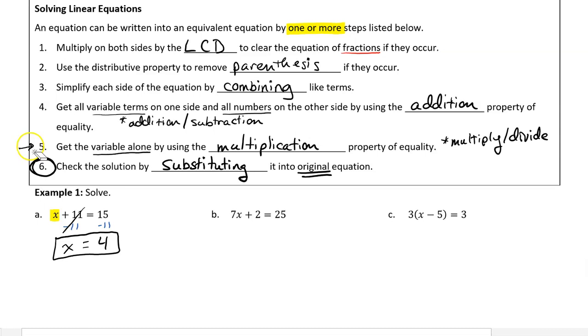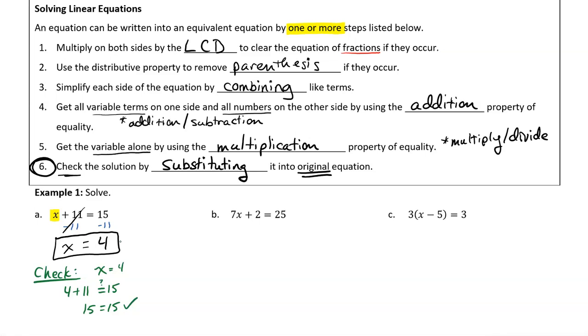But if we're uncertain, or if we just want to get into this habit, which is good, we can always check our answer. So if we do the check, I want to make sure that x equals 4 is my solution. I'm going to take that 4 value, plug it into my original equation and see if it's true. So I'm asking myself, is 4 plus 11 equal to 15? And yep, it is. That one's easy. So we can say for sure that yes, this is our solution. X equals 4.